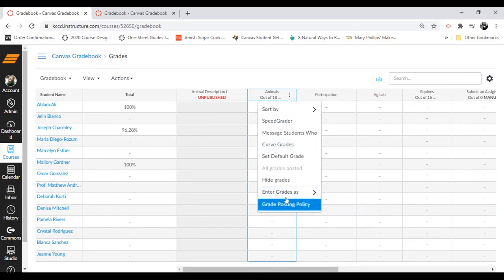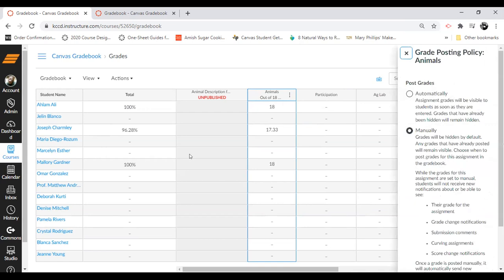I can do a grade posting policy for just an assignment, for example, and that overrides anything. If I've made a grade posting or a course posting policy, the assignment will override that. Questions? I think that's it on my end.